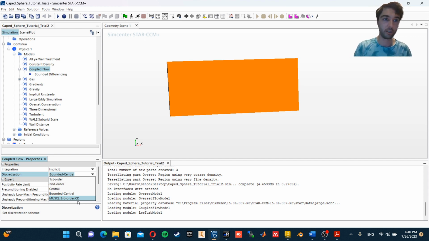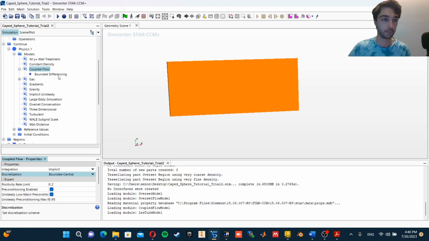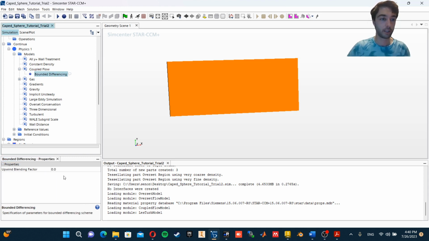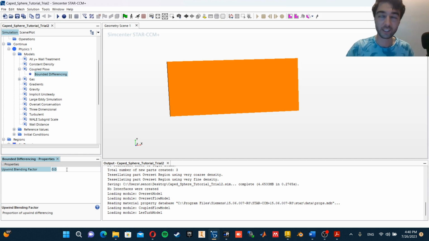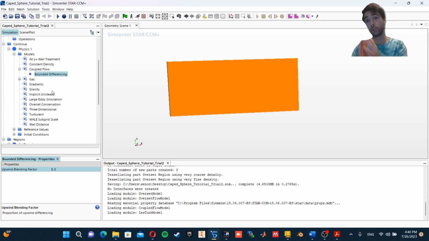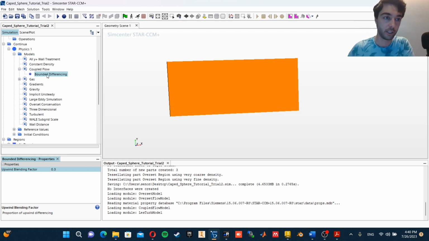But our mesh will be pretty fine, so we can go with bounded central. Okay. And since it's highly transient, the default factor was 0.15, so we'll make it 0.3, more towards the upwind discretization, just for the stability.